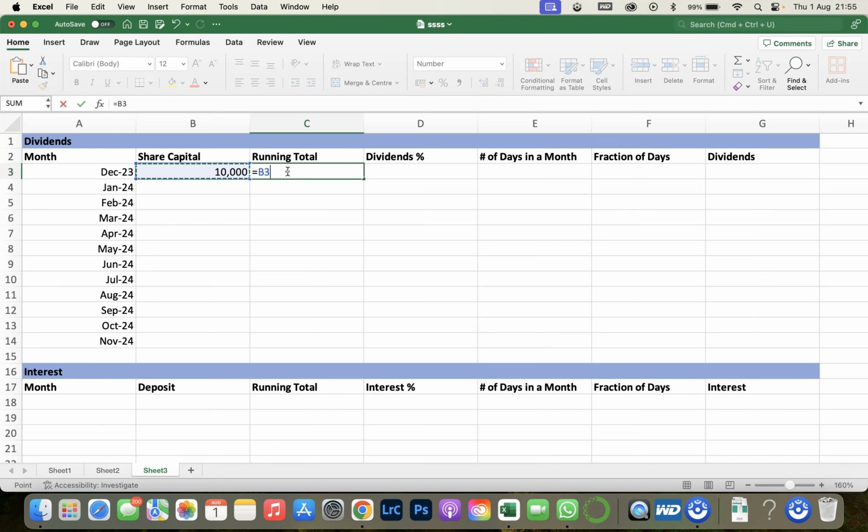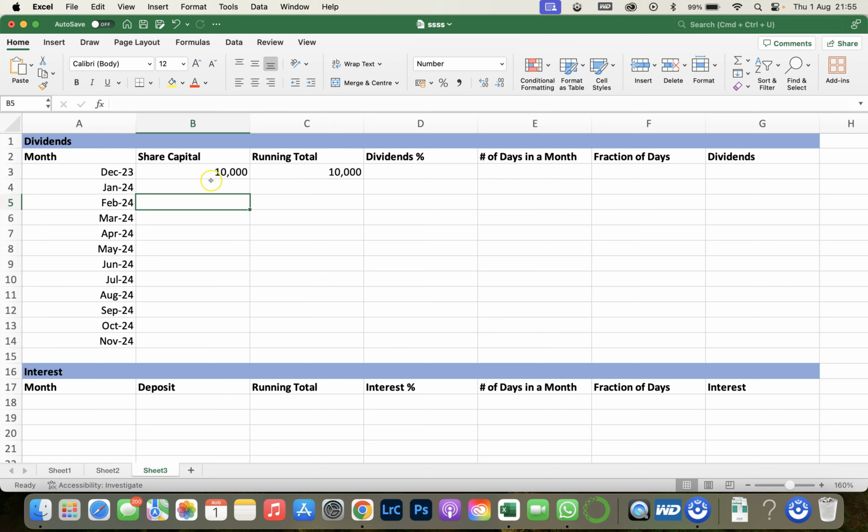So I'm going to put a running total. Now running total is the incremental amount that adds up when you do a top up. Okay, so when you do a top up here, it adds up on the running total. Now share capital in this instance, we'll assume that for you to be marked as a member in the SACCO, you have to contribute 25,000.